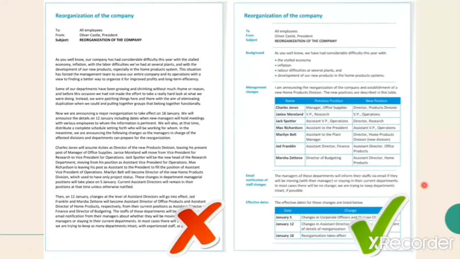Right, here are some other examples of a document. These are 2 similar documents, but in the first document you can see there is no organized text, and the text is written without aligning or without any sequence. On the other hand, the same content is organized in the form of bullets and paragraphs and a sequence, and tables are also inserted in this document. So it is a well-organized document which is on the right side, but the document on the left side is not as organized. But both of these are examples of a document.